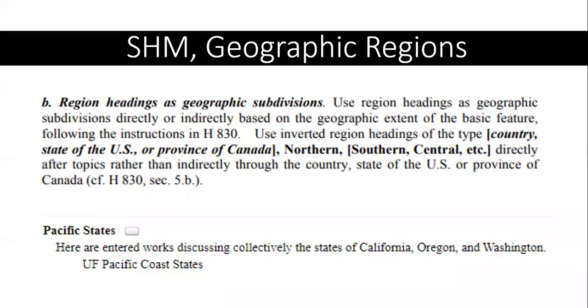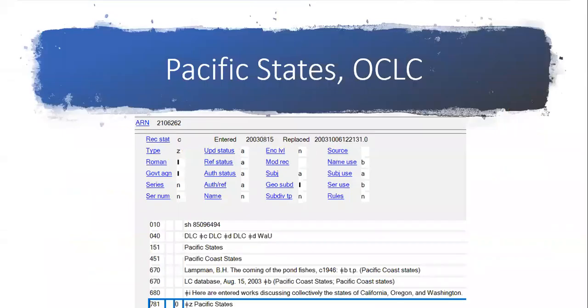Okay, and again, we're going back to our subject heading manual. We're looking at geographic regions. So we needed to verify whether Pacific States is a valid geographical subdivision. The information at the top of the slide was found in the subject heading manual H0760. And at the bottom of your screen where it has Pacific States, that was found in the Library of Congress classification web. So we know that we can use Pacific States as a subdivision. Because I like to double check and make sure that things are okay.